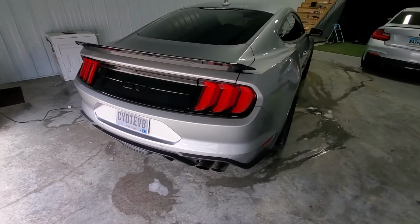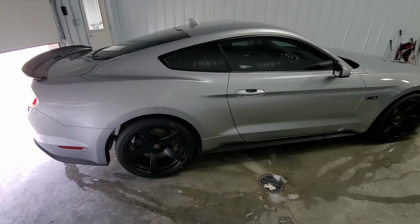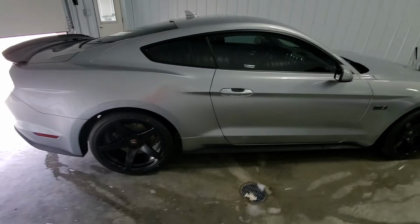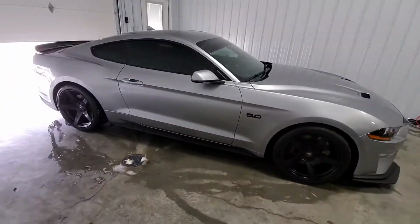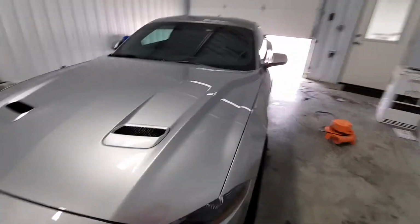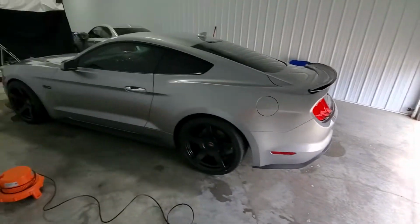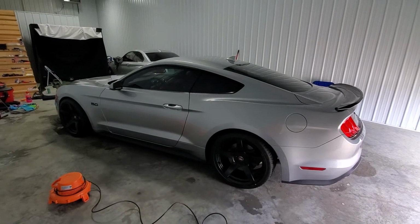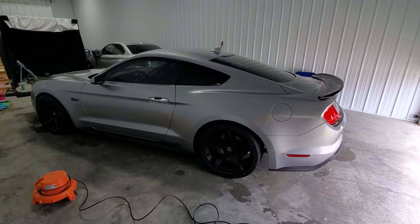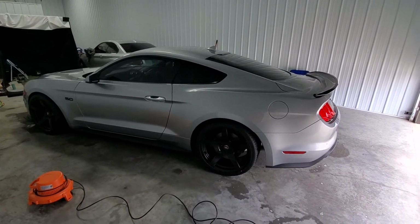And the exhaust, with the Performance Pack 2, you get all the kind of track upgrades. One of the other things that comes with it is the variable mode exhaust. So this still has the stock mufflers on it. It does have an SR Performance X pipe on it. So it is louder than stock, and actually it sounds pretty darn good. I would almost probably like to go even louder, but people tell me from the outside it's quite loud. And then let's see what else has been done.